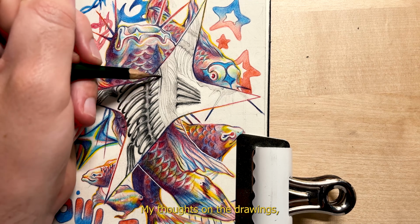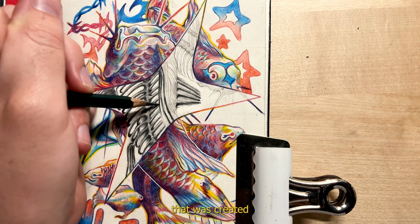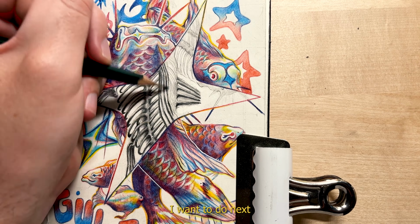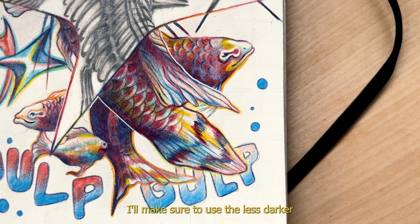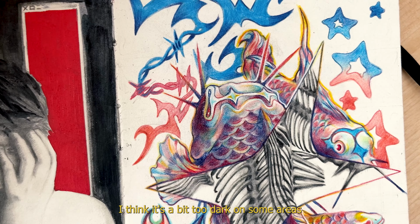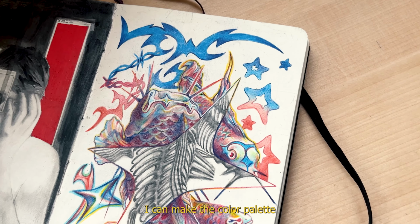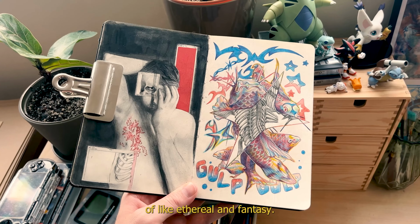Okay, my thoughts on the drawing. It turned out pretty well, and I'm really happy with the contrast that was created between two different mediums. For the drawing that I want to do next that uses the same kind of concept, I'll make sure to use less dark colours for the shadows. I think it's a bit too dark in some areas, and I want to see how muted I can make the colour palette in the next one. Really have a sense of ethereal and fantasy. So yeah.